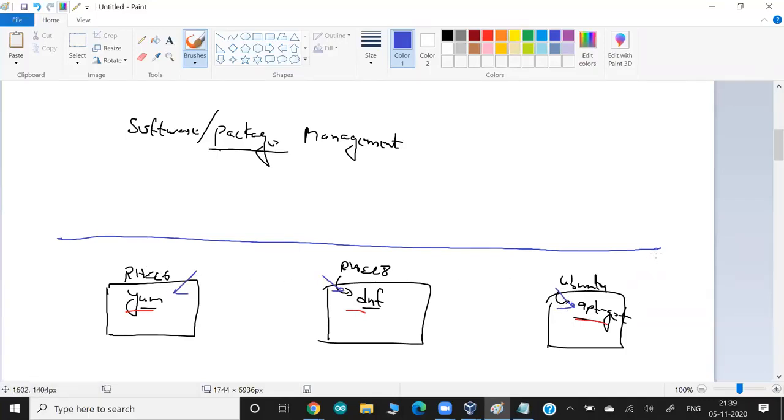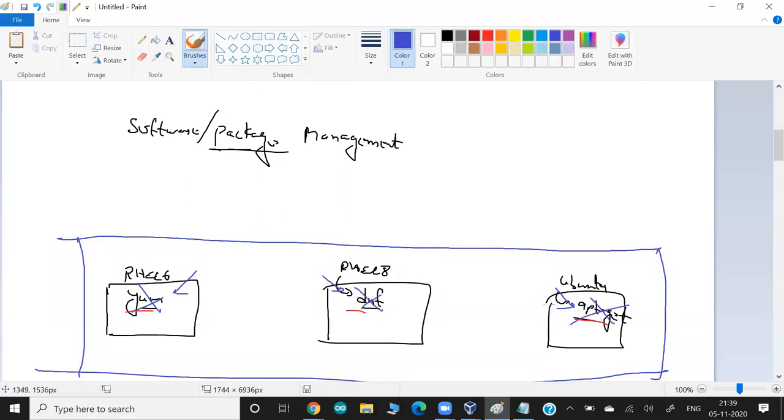Let me pack these OS in one box. Let me hide these commands. And for the IT guys or the admin of the company, I am Ansible, and I'm going to give you one single command for the complete package management. And that command is known as the package command.